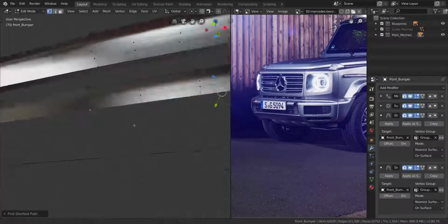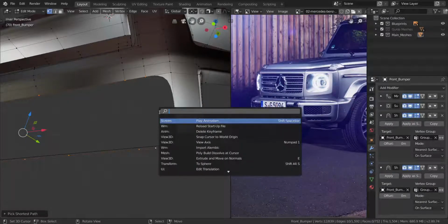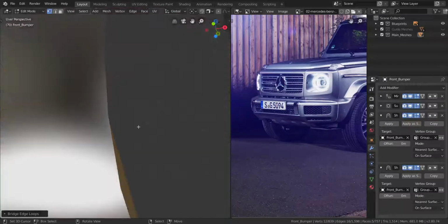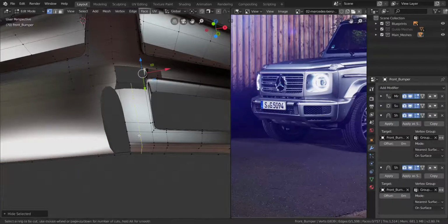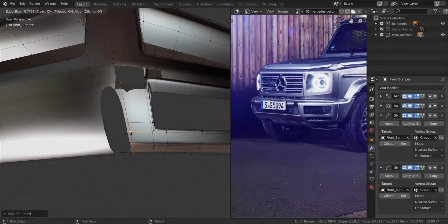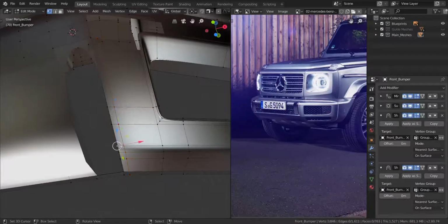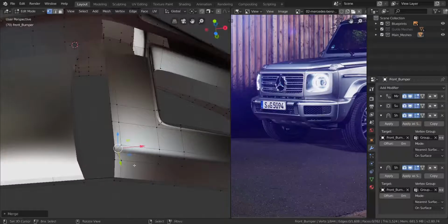Let's take all of these vertices now and take all of these as well. I want to press space and type in bridge, okay, and select bridge edge loops to fill that space in like that. So right over here, let's take this vertex right here and hide it, okay? So we're going to press Ctrl and R three times here, press E, and then F, and then add that in here. So with that done, we're going to take 1, 2, and 3. With that one being the last, we're going to press Alt and M and merge it at last, like that. So we're going to take all of these now and dissolve it.